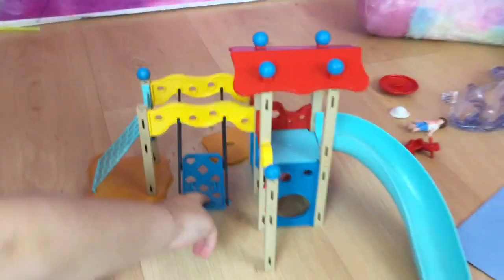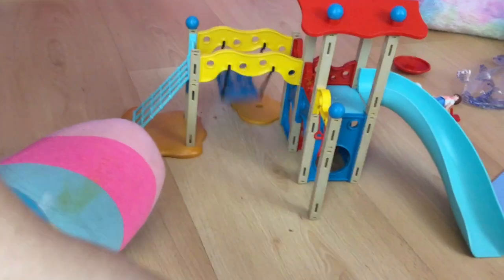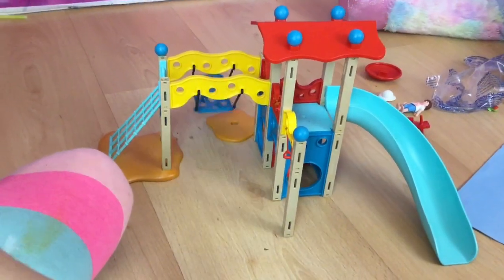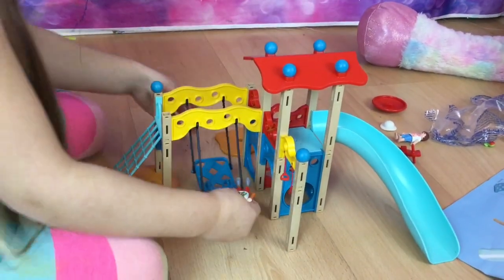Swings will be good. What's your favorite part? I think swing. What is your favorite part? The swing. Because we get to swing it. Let's try this out.